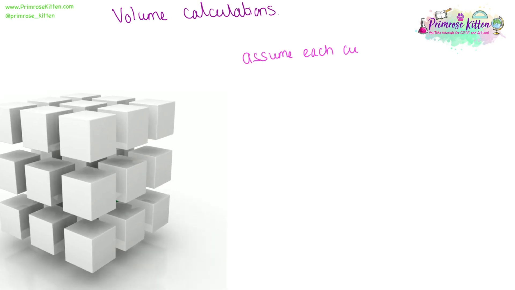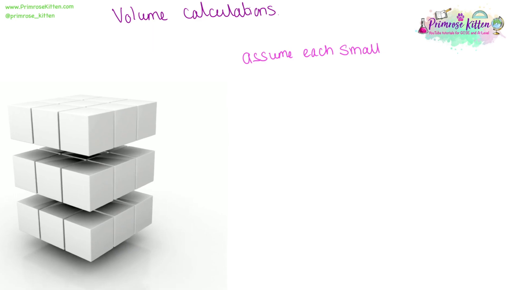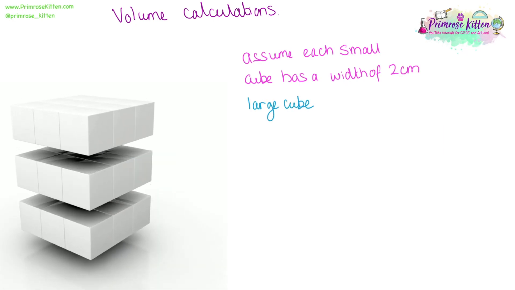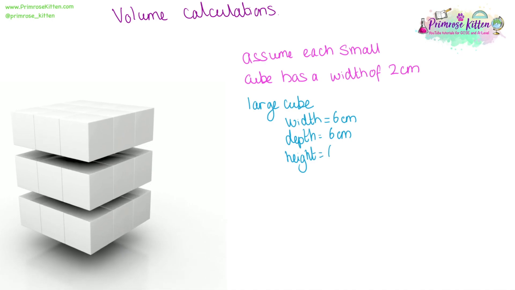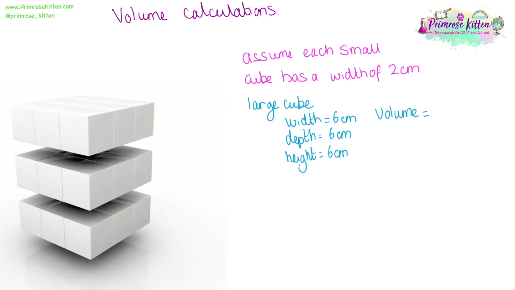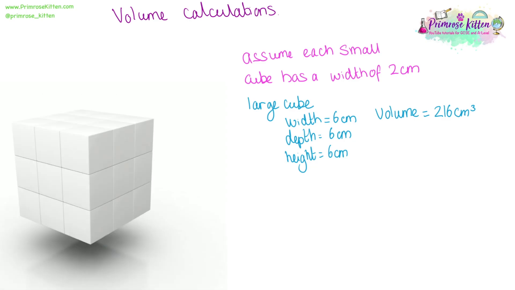You need to know how to calculate volumes for this. Using this cube here, this large cube that you can see and breaking down into smaller cubes, we are going to assume that each side of a smaller cube is two centimetres in length, and we're going to use that for our calculations. The large cube is three of the small cubes high, each small cube is two centimetres, so the width is six centimetres, the depth is six centimetres, and the height is six centimetres, giving us 216 centimetres cubed.